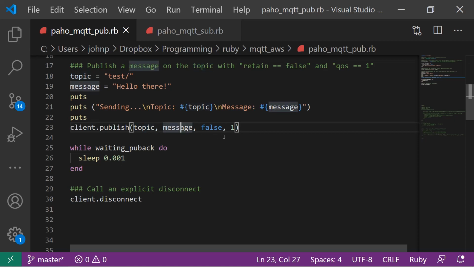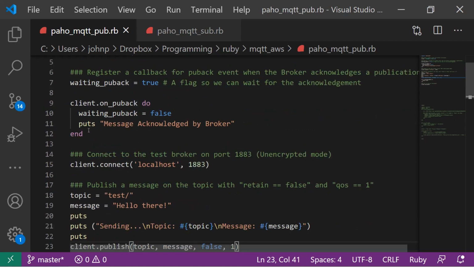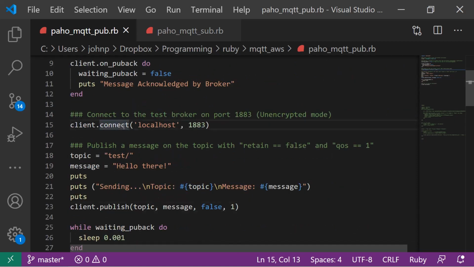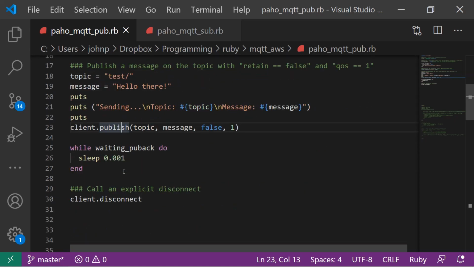And there's a couple of options that are available on this publication. One of them is, hey, broker, do you hang on to that message in case somebody else comes along later and wants it? Or do you hang onto it until somebody asks for it? And then the second thing is, what kind of quality of service, what kind of guarantee do I have that my message makes it across to somebody who subscribes to it? So that's all this thing does. It wakes up, registers a callback, connects to the service, sends a little message, waits to see that its message was received, and then calls it good. So that's the whole application there.